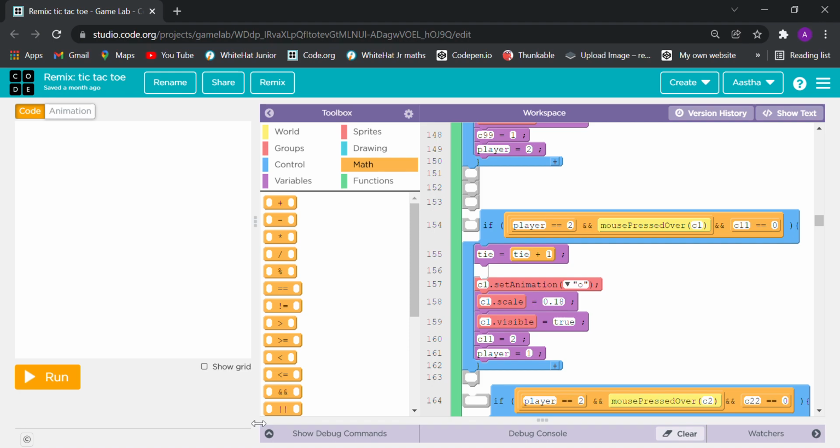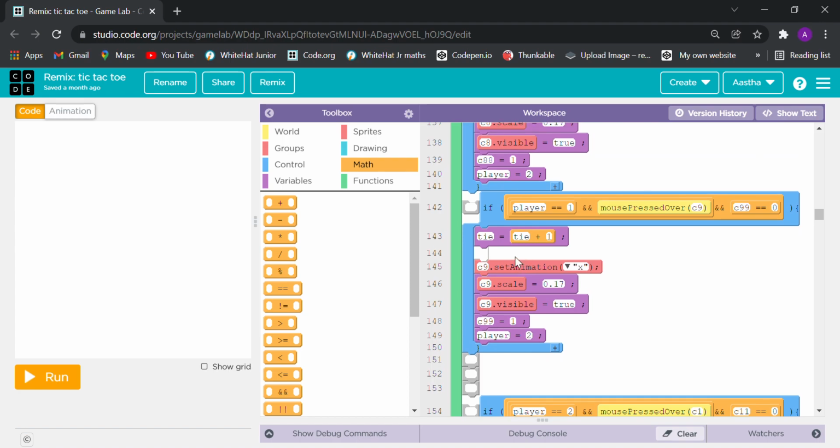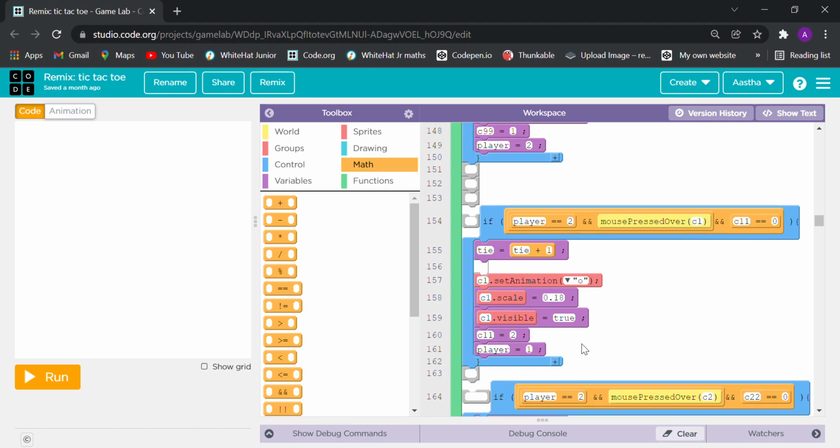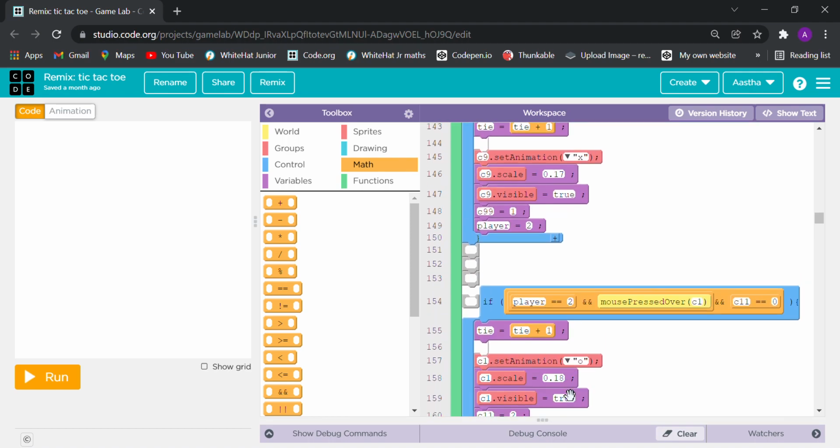In the previous video we are done with the 150 lines of code, and now we are going to continue this game. Now in the line 154 you can see that here we have taken an if block, and in this what you will do is you will just copy and paste it, right?